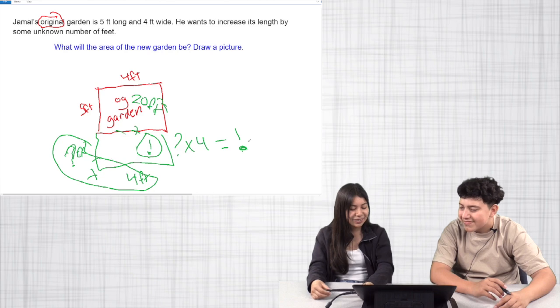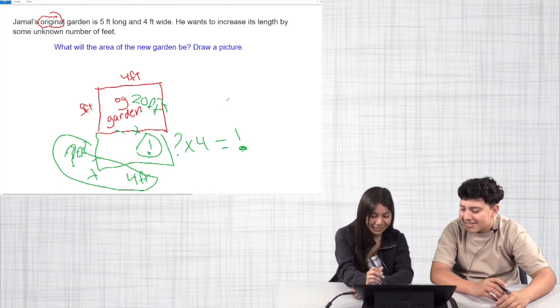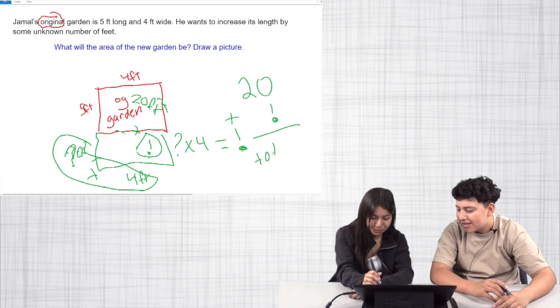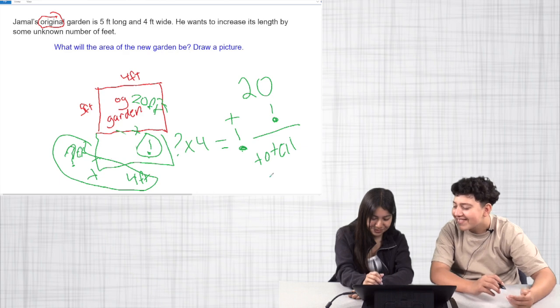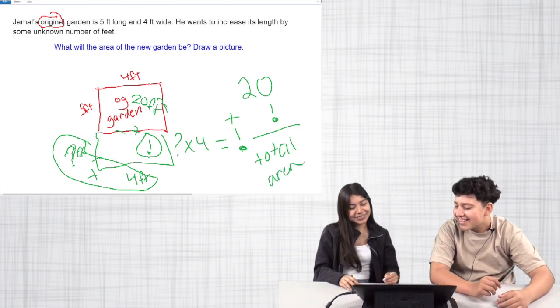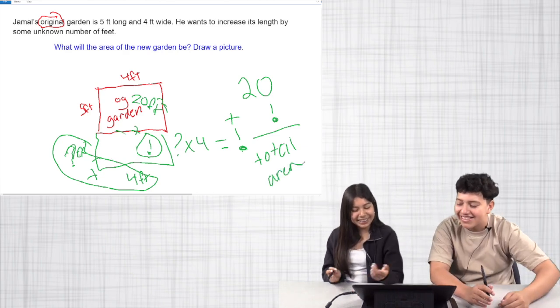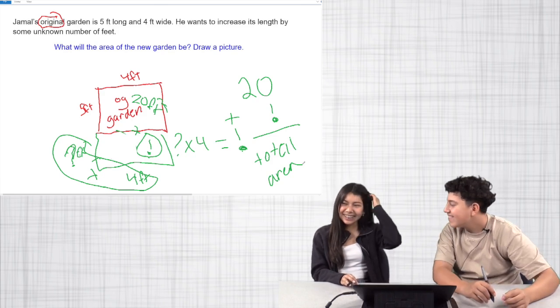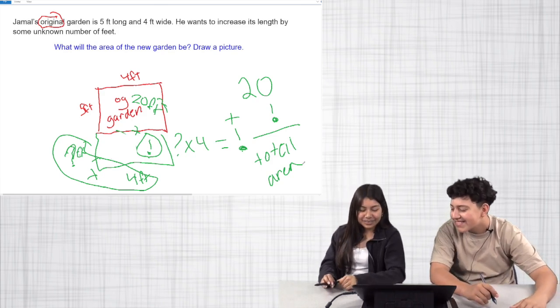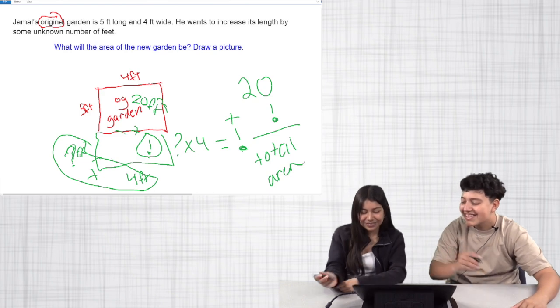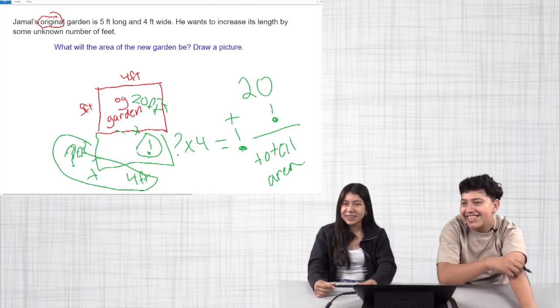That's it. What did you figure out? What are you doing now? Yeah, it's a total area. Oh, the 20. Okay. New garden equals new garden. Oh, no, you get it. Are you guys in agreement?